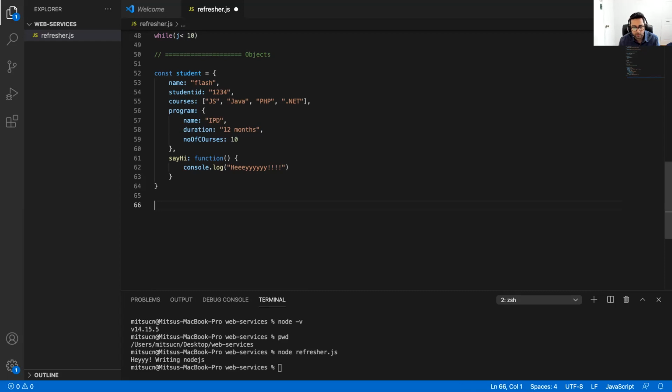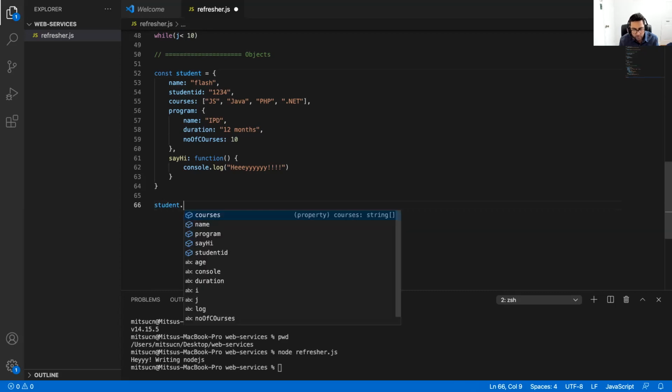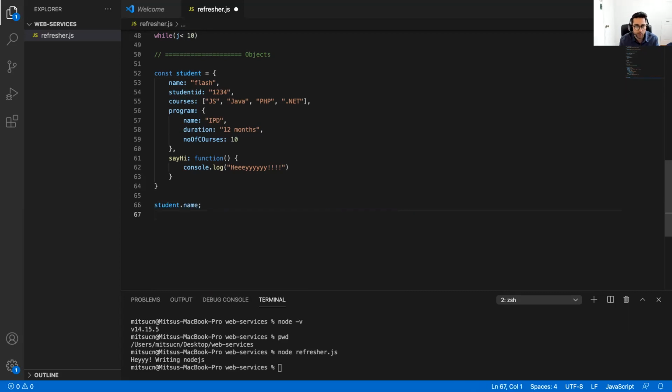All right, to access property of this object, you could simply do student dot name, right? You could do student dot student ID, right? Or you can access the same thing by student having brackets like an array and then giving the key here, student ID, right?